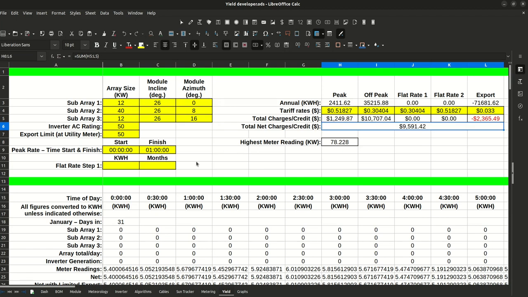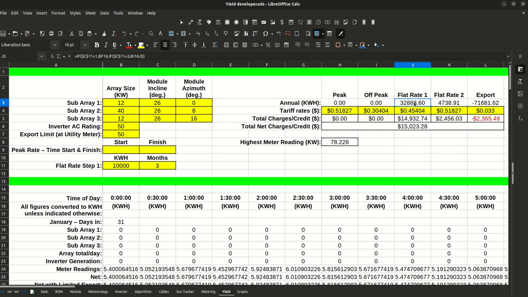Now, that's ridiculous, so let's just go back there to a normal peak rate. Actually, let's go down to 0. Let's wipe them out. And as you can see, our metering is gone, our usage is gone. But if you've got a flat rate, you usually have a step rate, and it's usually something like, let's make it, I don't know, 10. The first 10,000 kilowatt hours in a 3-month period will be at, in this case, probably 45 cents or something like that. And then the peak rate goes up after that.